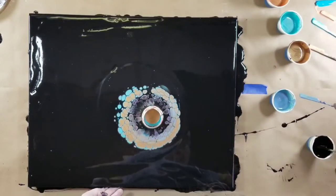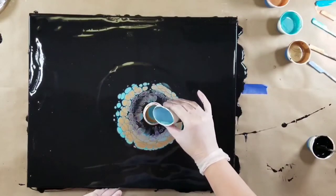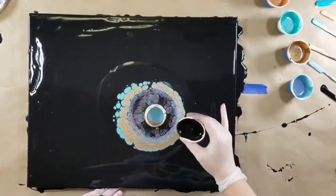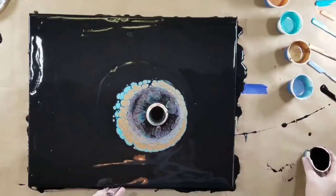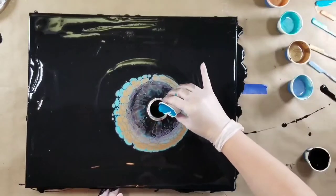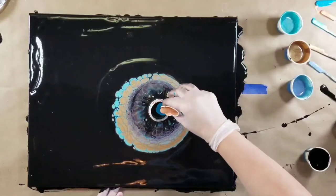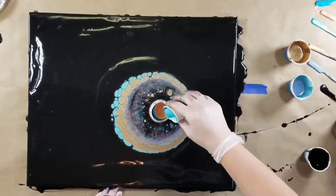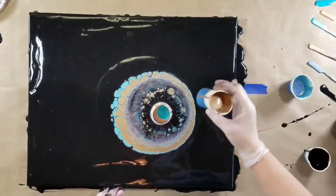I'll probably pour over this, but I'll use the same color palette because I really like it. It's just I got my paint ratio to pour medium a little off, and it was just a little too thin. But it does make some really cool effects, and it lets your colors be distinct in some portions, but when you pour it into the other color, it kind of melds together. It's hard to explain, but it's some really pretty effects.